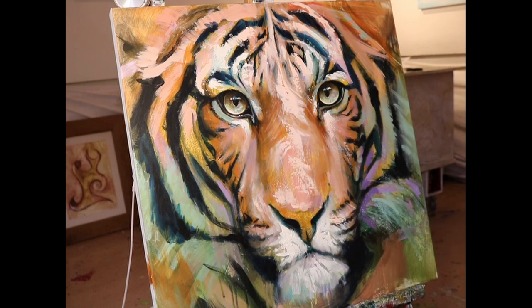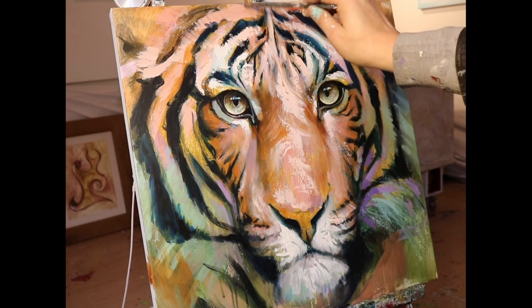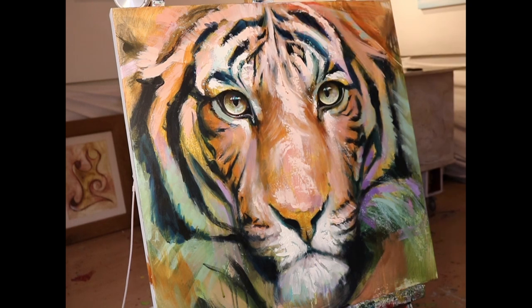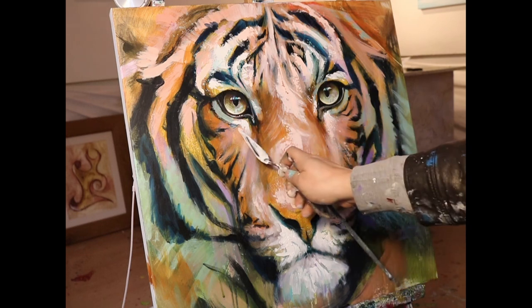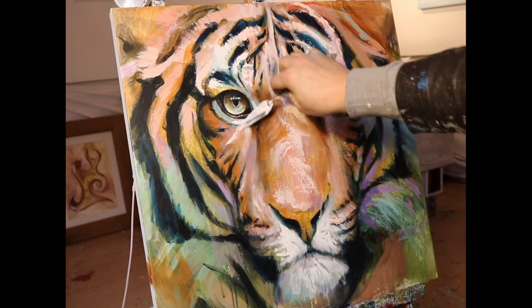If you were to go over with an even lighter colour, it'll pick up on the peaks of the scratch marks. With a bit of drier paint, you can dry brush over the top of that, and it will give you instant lines that take no time at all to put into place.